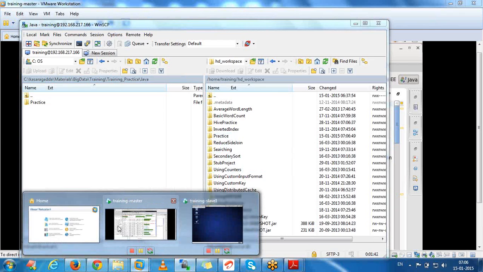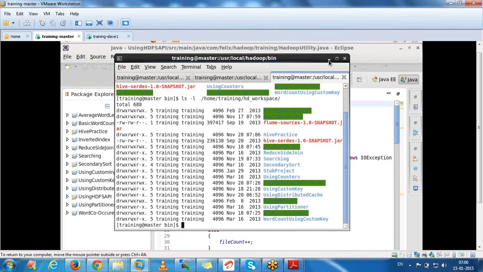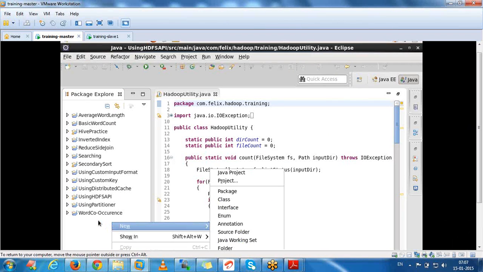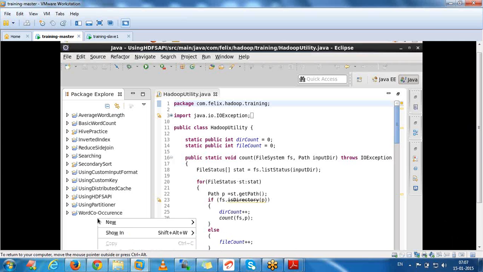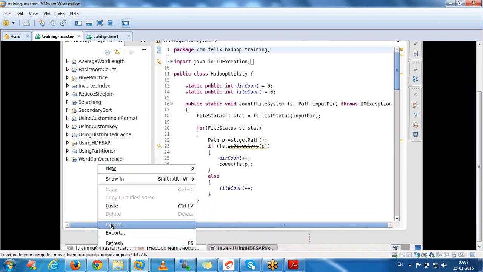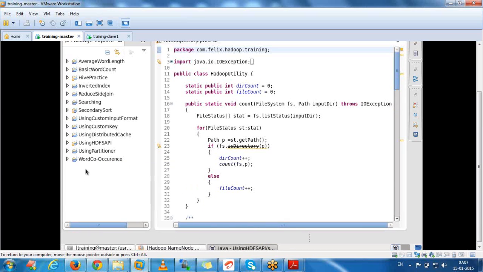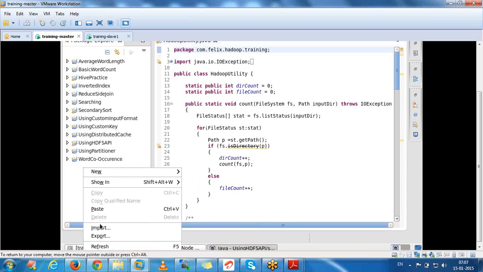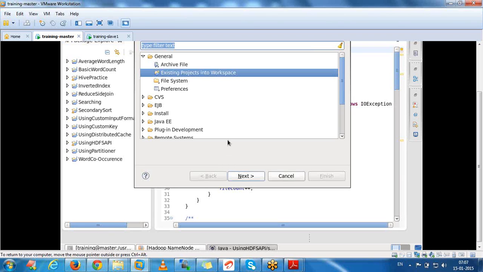Then we can load it into Eclipse. This Linux virtual machine, we can load into Eclipse. For that we need to right click here and click on import. Instead of creating a new project, where generally we need to create a new Java project, we are importing the already created project.